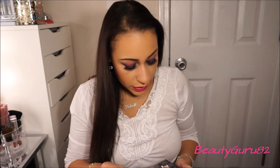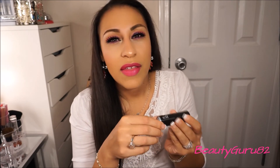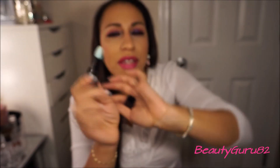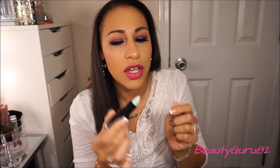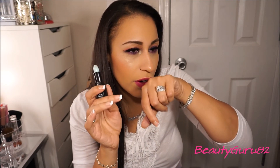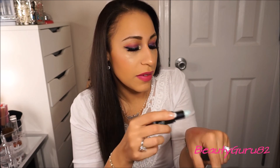The last thing I got was this lip exfoliator. I have the original one but they came out with some new scents — this one is Mint Manic and they also have a cherry one. I love this applicator, it's just so convenient for traveling — you can twist it down like a lipstick, cap it, and take it wherever. It has a texture — you can feel the exfoliant in it — and a very subtle mint scent. I'm going to try this tonight and I'll let you know if I like it.